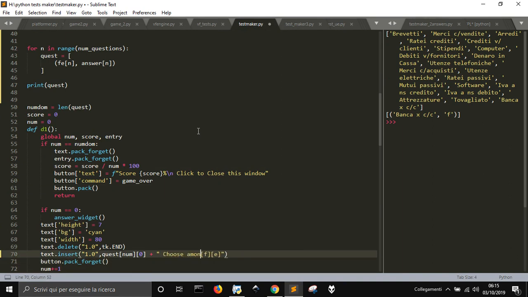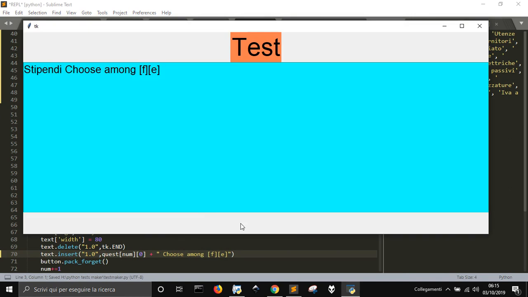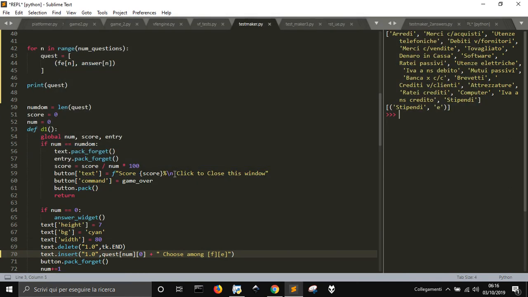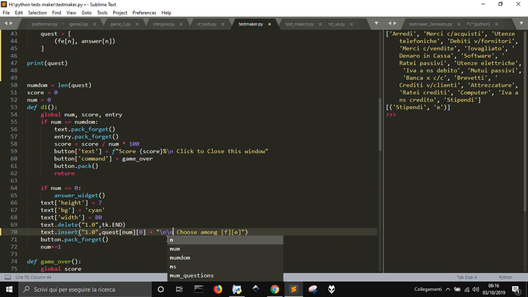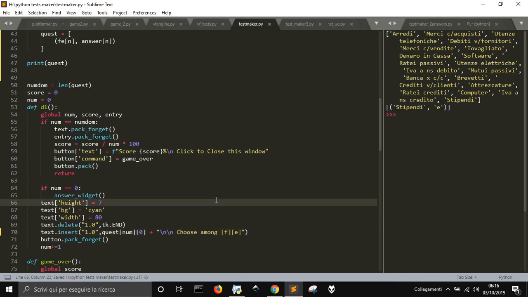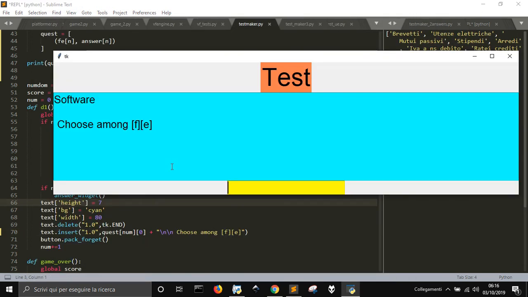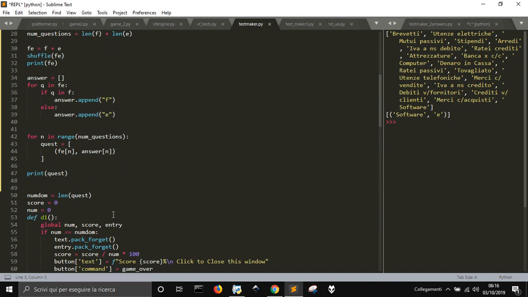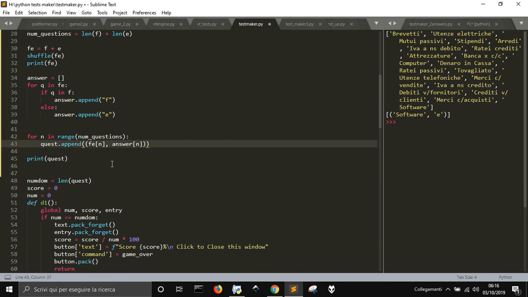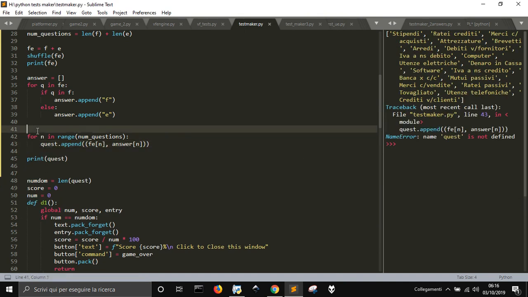Choose among F or E. Okay, now let's go. Okay, software is economic, right? Okay, just one question. Why? Because probably we need to do quest.append this. Quest is not defined. Let's define it.